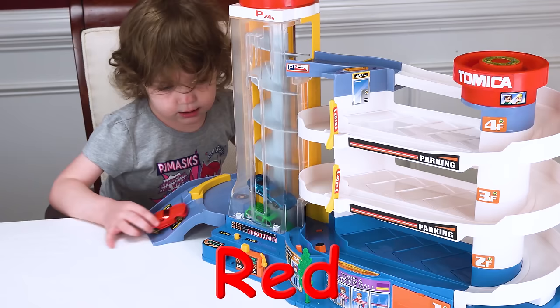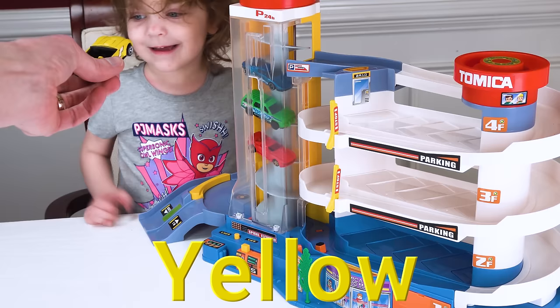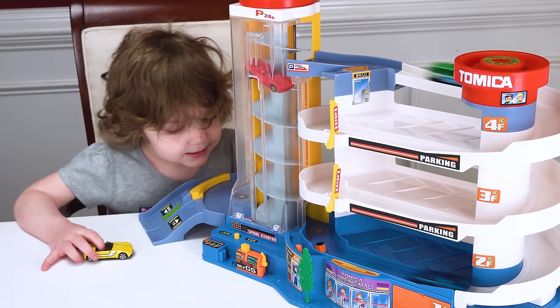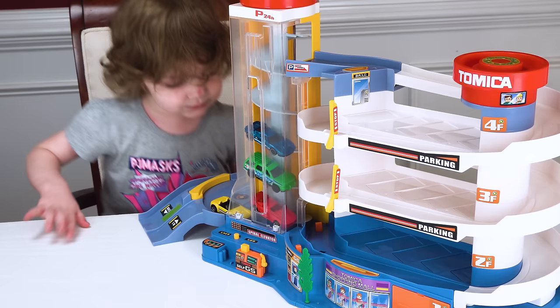What color car is that? Yellow! There you go. It's going faster. Come on, Michael. What color car is that? Orange. Orange.